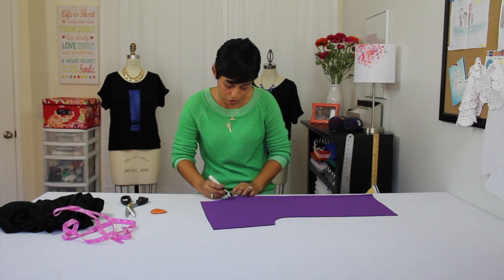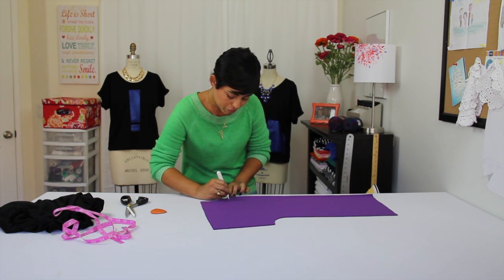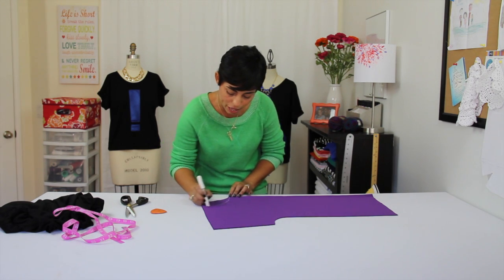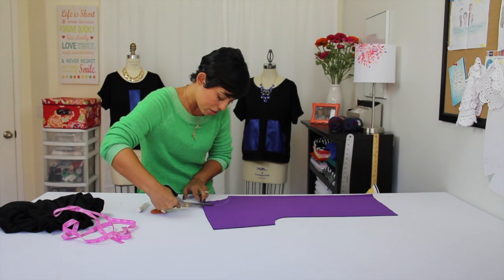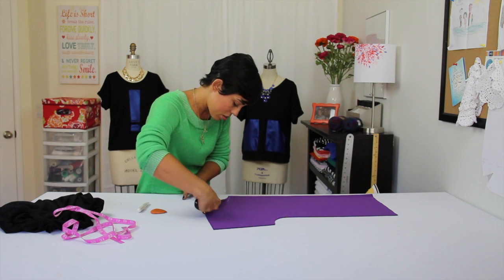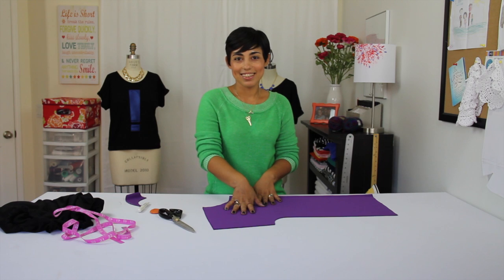So what you're going to do is go from here, and you're going to create a curve until you meet that new line. Just like that. That's it. And then you're going to cut that out. Make sure that you cut it out for the front and for the back piece.